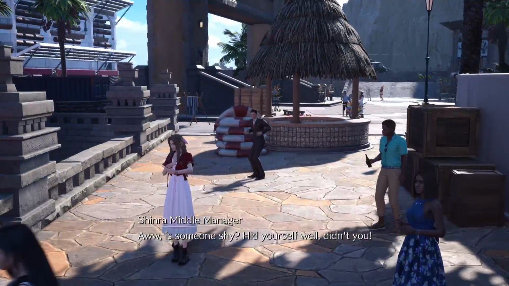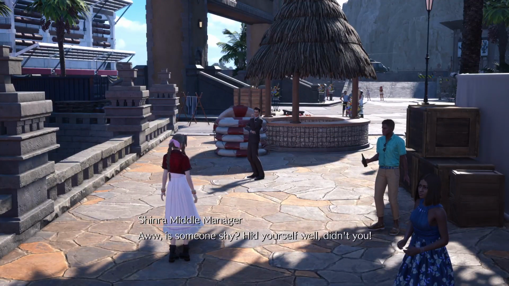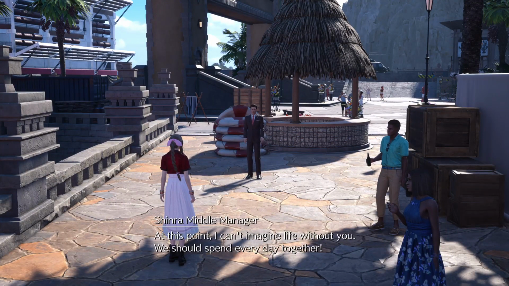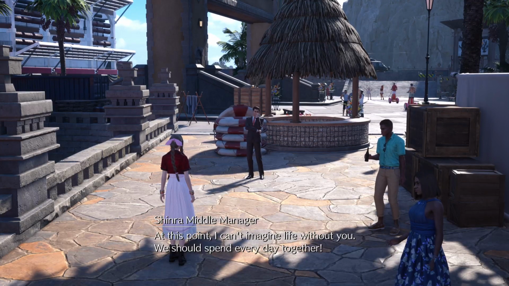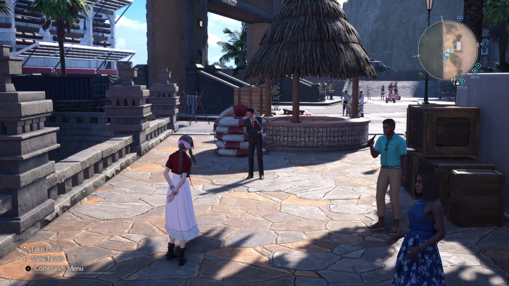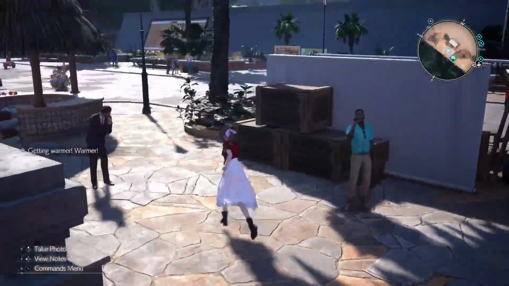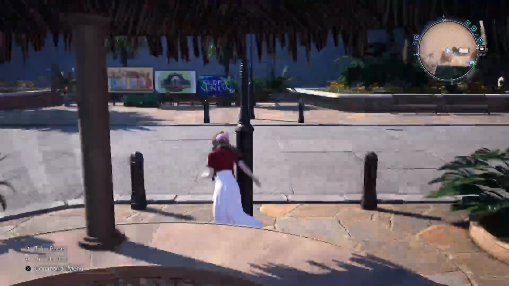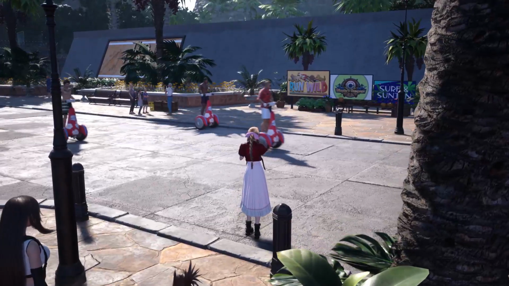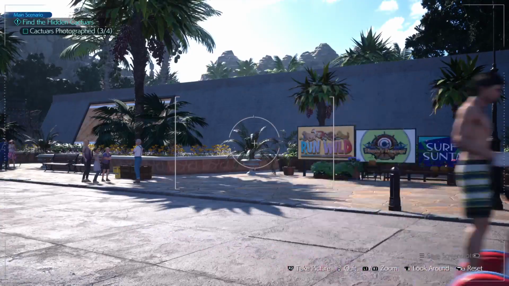More to go. Oh, is someone shy? Hid yourself well, didn't you? At this point, I can't imagine life without you. We should spend every day together. Just imagine how splendid it would be. Hopefully he's talking about the cactuar. You leave Aerith alone. Oops.